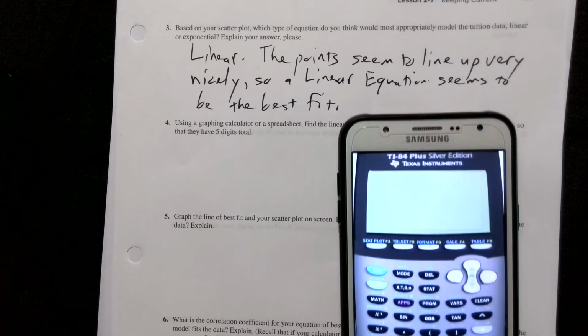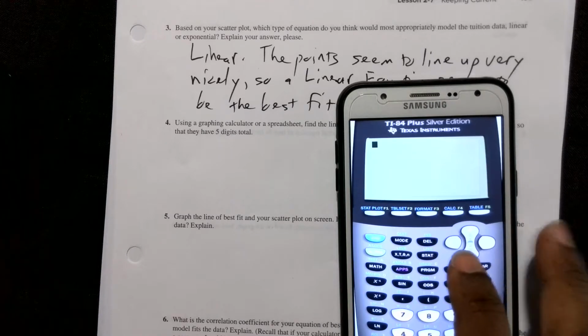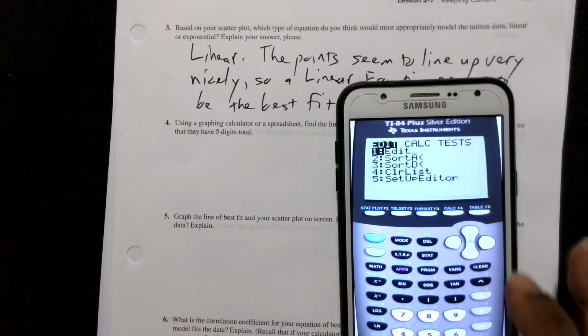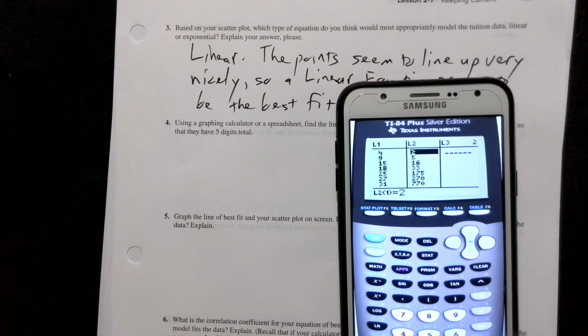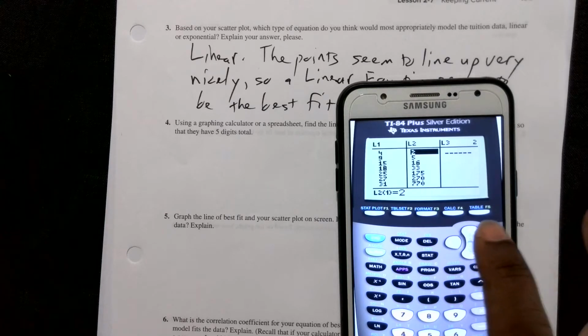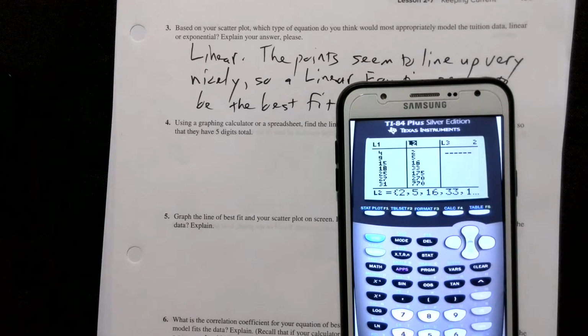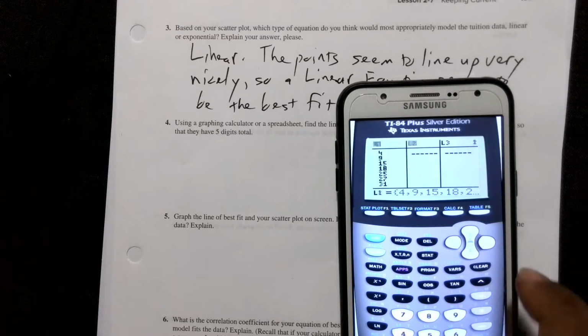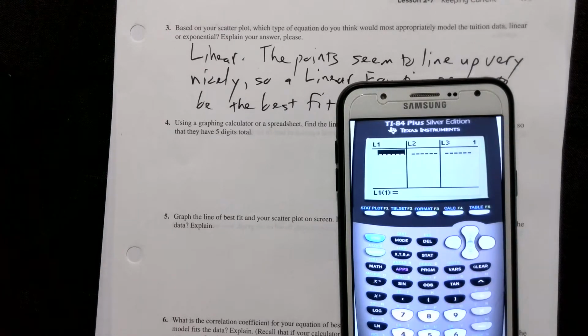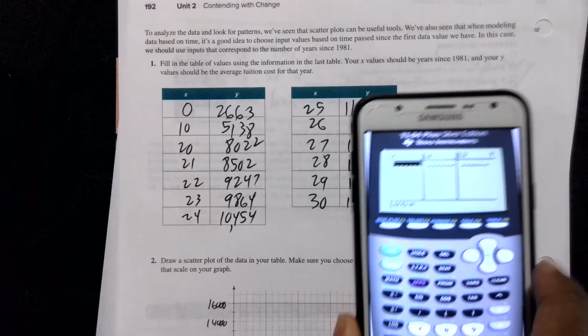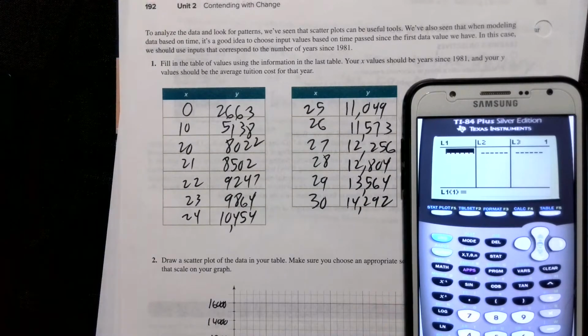Okay, now with linear regression, the first thing we have to do is press stat. And we'll go to edit and press enter. Now if we have anything in L1 and L2, we'll press the up arrow, press clear, go down, and then go over to L1, press clear, and go down. Okay, now what we have to do next, we have to type in all of the values from the previous chart. So we will bring that chart back and we will type in all of those values.